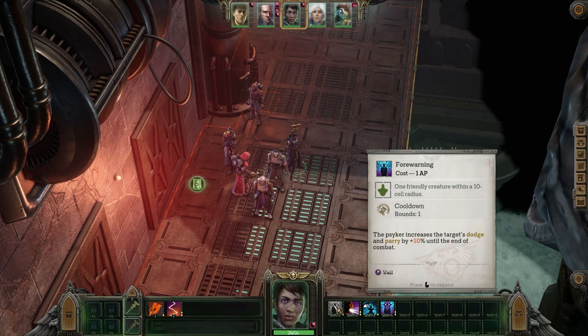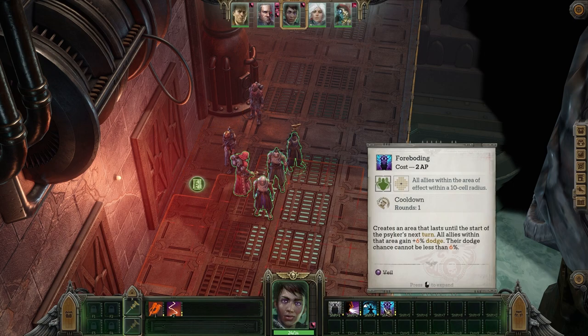So like this ability here, which increases the target's dodge and parry, that also has a chance to do it, which is not ideal. Foreboding also has a chance to do this as well, which is, yeah, not ideal. Oh yeah, I also misread what this thing said.